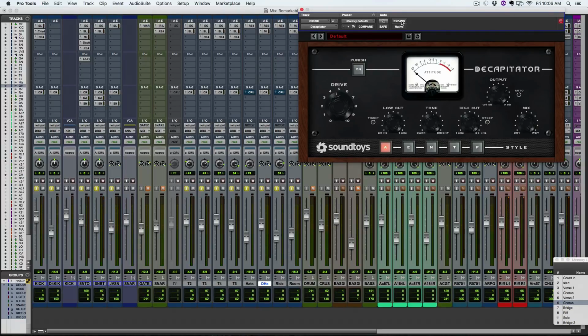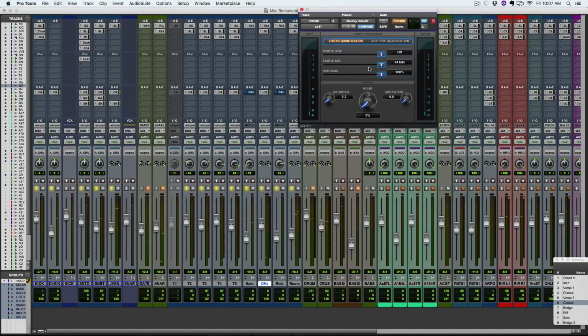Listen in between the kick and snare hits, how it's bringing that up. So it's a nice distortion, saturation to give us some more thickness and loudness here. Okay, and then I wanted a little bit more aggression, distortion out of this, so using the lo-fi as well with 0.2 again.